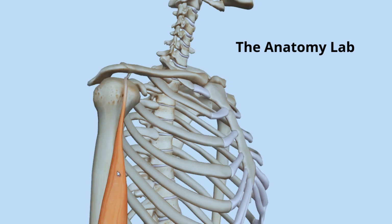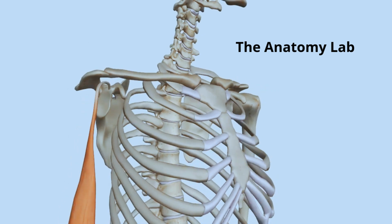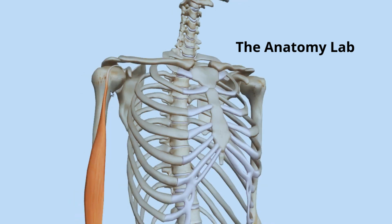So I've just switched back to the model and I've isolated the long head of the biceps muscle. You can see this running up on the humerus in the intertubercular sulcus, and it runs over the glenohumeral joint, and you can see it attaching to the supraglenoid tubercle. So this tendon at its origin is continuous with the glenoid labrum, which I showed you in that previous diagram.